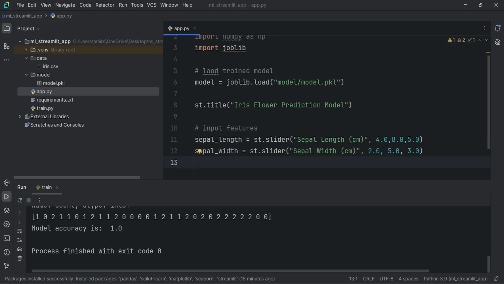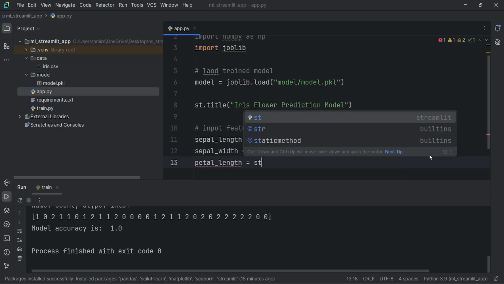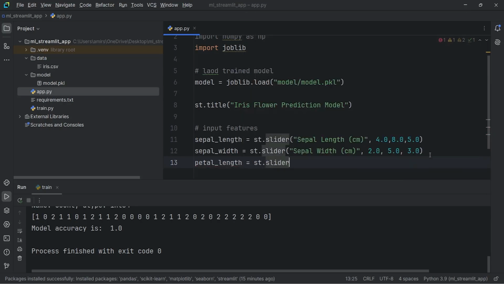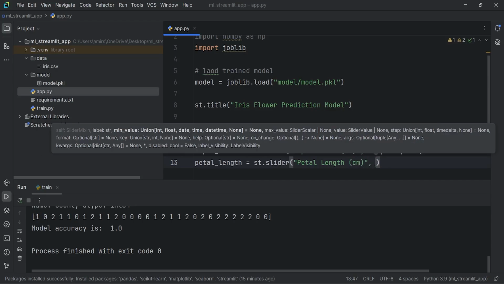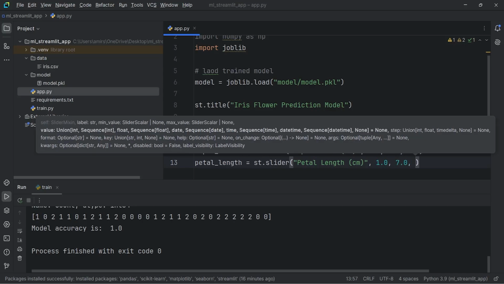And let's define petal length, st.slider, and then we can write here petal_length. This will be also in centimeter, and the values it can take maybe 1.0, 7.0, 4.0.